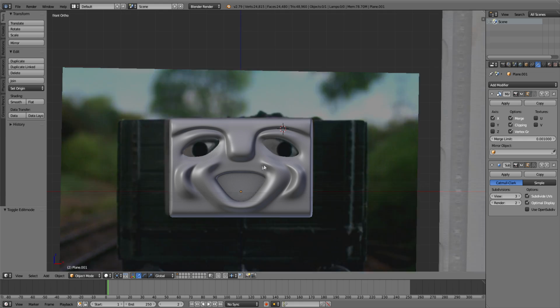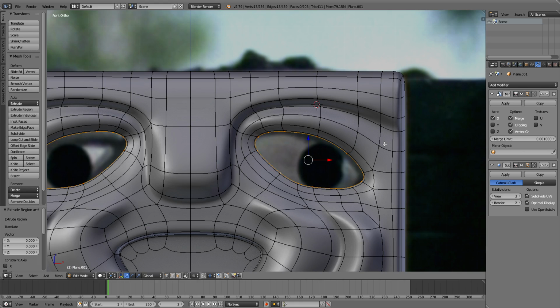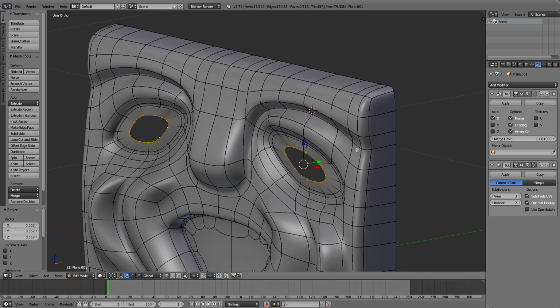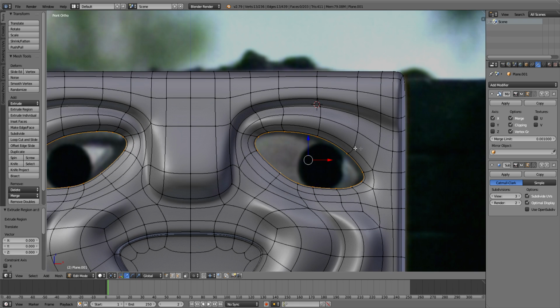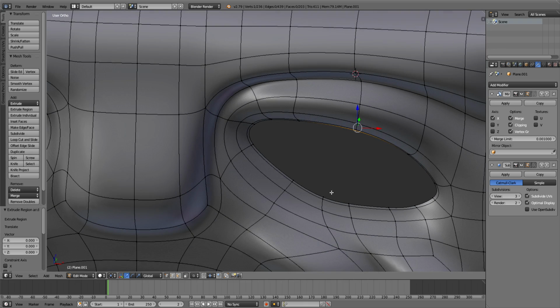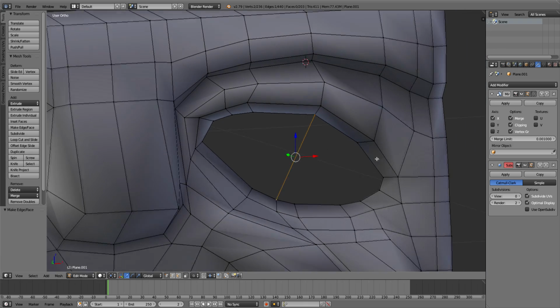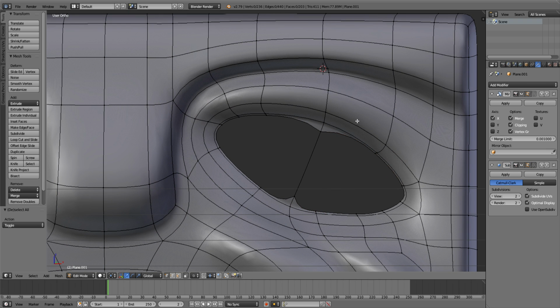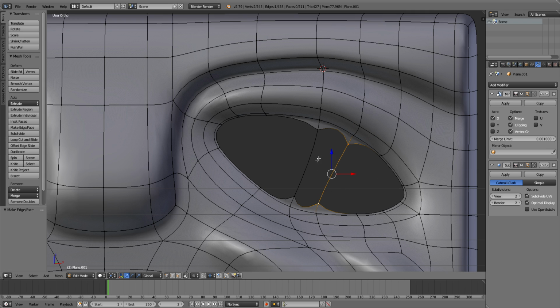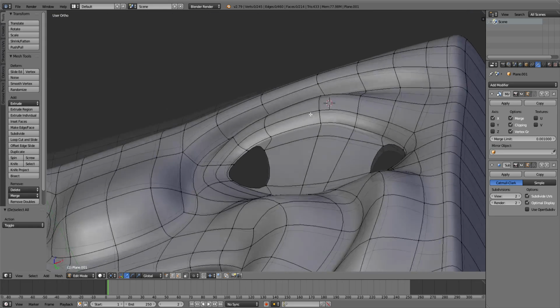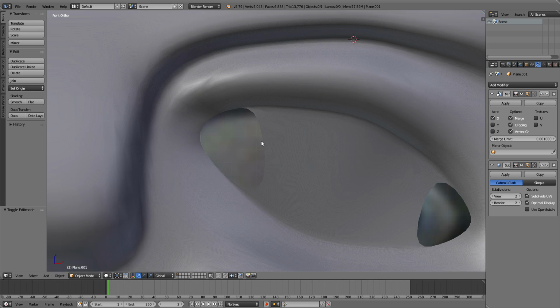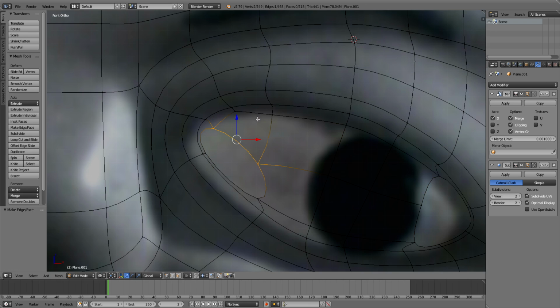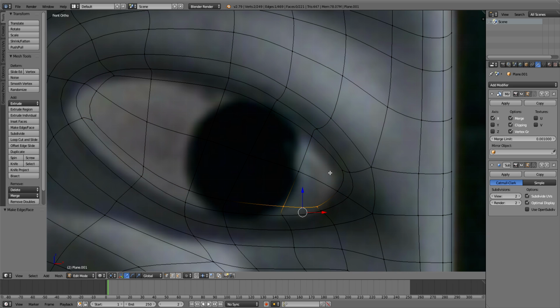See, the eye's looking a lot better now that we've adjusted it. And now I do the eye like I normally would here. So for eyes like this, you can't really just do a circle. So I do it like how you would do other parts of the face, just with squares, with 4 vertices. So 1, 2, 3, 4, 1, 2, 3, 4, and then 1 down the middle so it lines up. Come on, there we are. 1, 2, 1, 2, and then you can just drag out the middle of the eye.